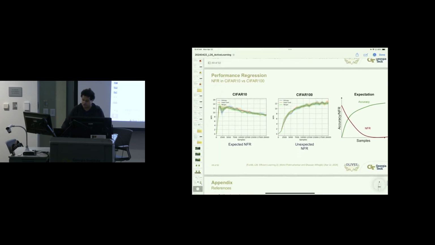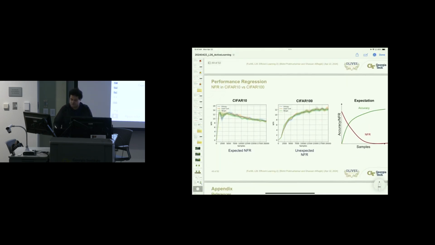So if I were to show you an example, generally accuracy, this is what we saw in performance metrics. This is how the accuracy keeps on increasing with more rounds. We expect that the NFR is going to decrease like this. And in some datasets, that is true. This is in the CIFAR dataset, forget at 0. At 0, basically, there is nothing, no decisions. So what you see is that you have this kind of a decreasing trend in CIFAR 10 in terms of NFR. But on CIFAR 100, this keeps on increasing.